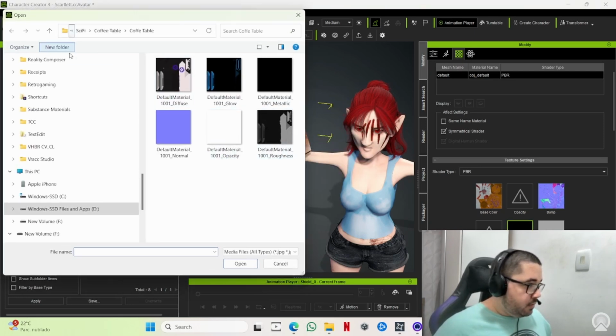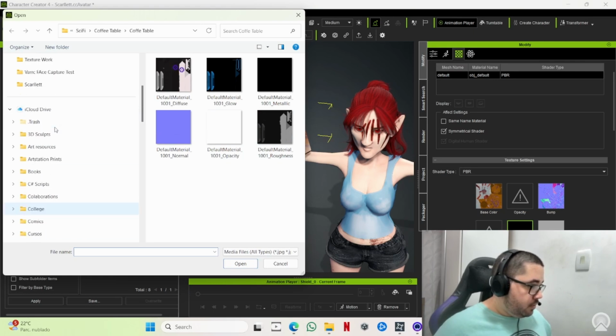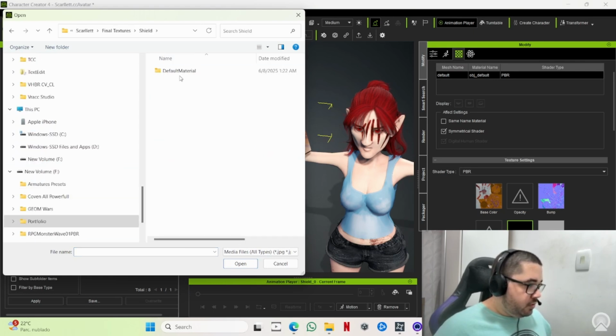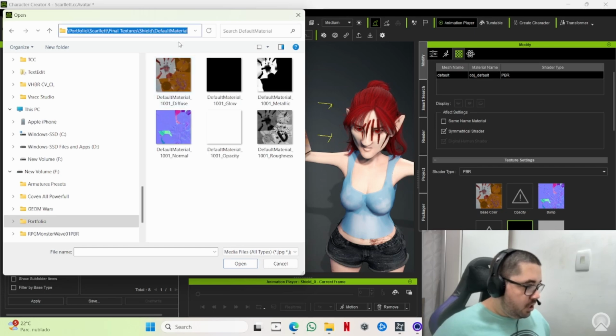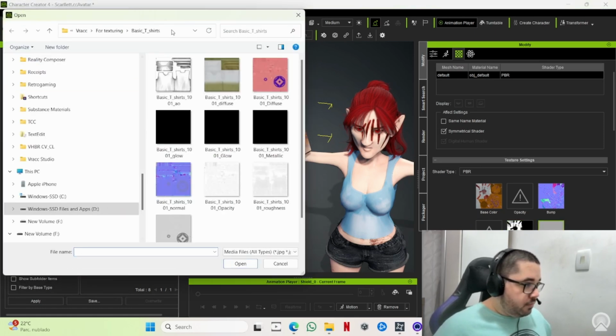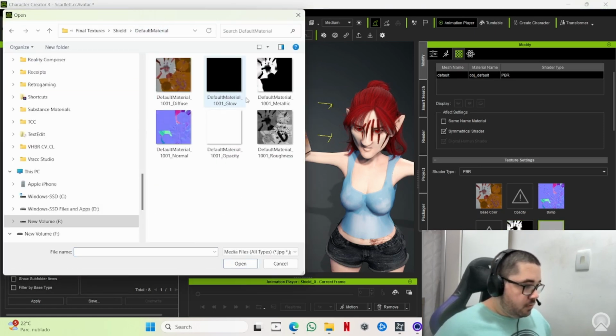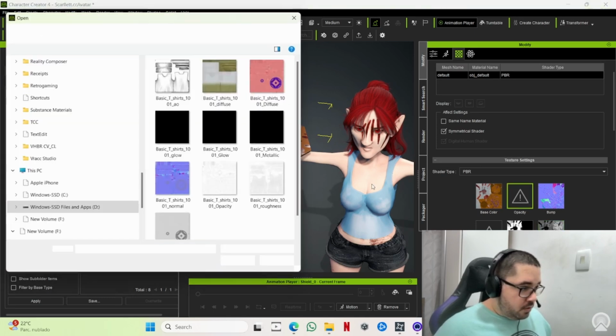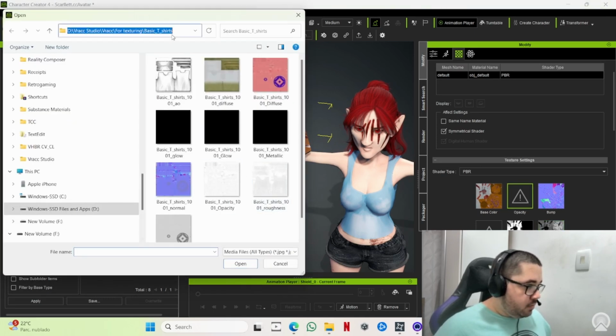metallic, Scarlet, final textures, shield, default material. Let me copy this and then metallic, roughness, and then opacity.